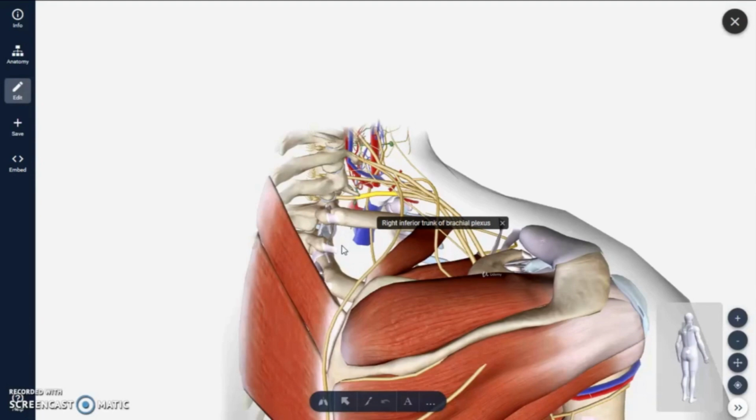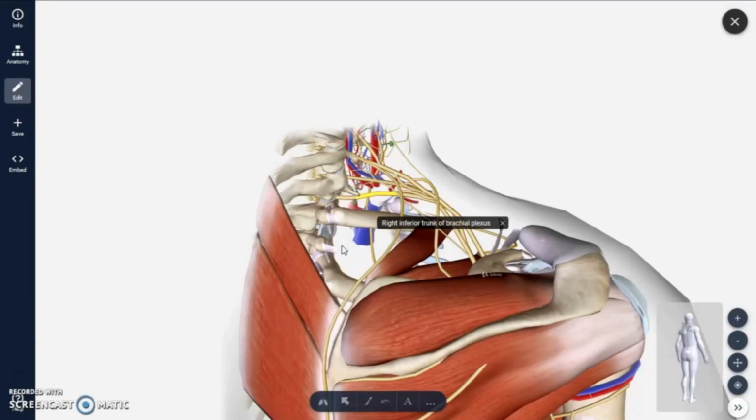These spinal nerves contribute to the formation of the brachial plexus, and this you have to remember: the ventral rami of the lower four cervical nerves and the first thoracic nerve contribute to the formation of the brachial plexus, that is C5, C6, C7, C8 and T1. These are going to form trunks again. So we are dividing the brachial plexus into 4 regions. One is the originating part, that is the root. Then we have the trunk. Again the trunk is going to give some divisions, and from those divisions we will be getting cords. Those cords again are going to give some branches.